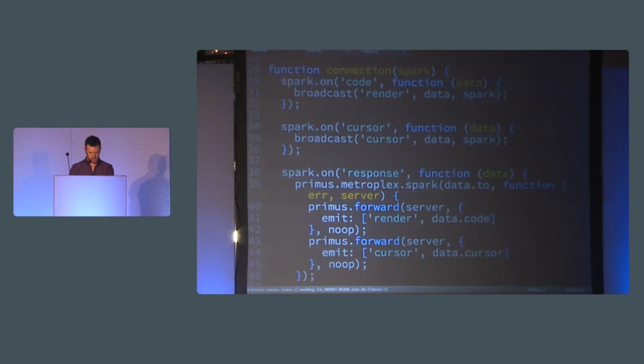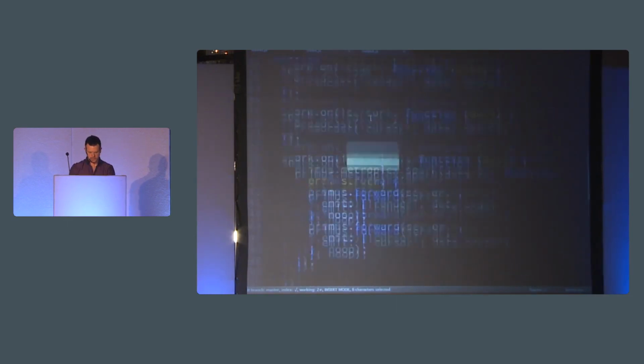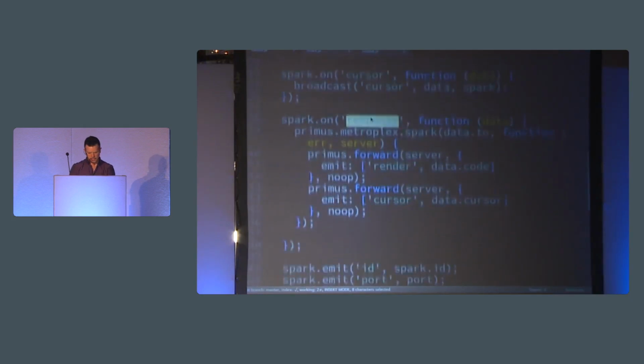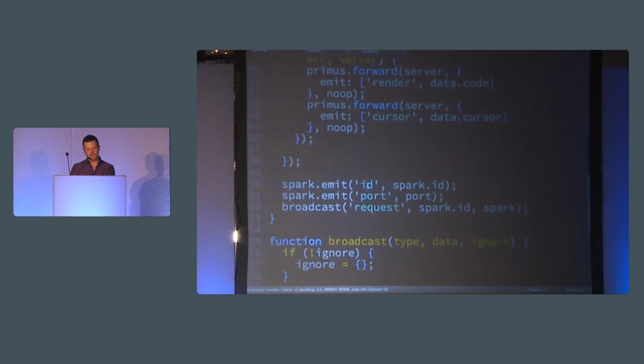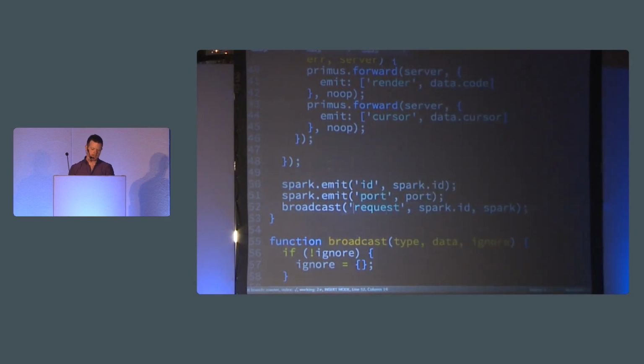So code, cursor, and response. Those are the 3 events I'm listening for. I'll talk about them in a second. And then I'm going to immediately emit an event, which is the ID of this particular Spark. So the ID of this particular socket, it will know its ID. I'm going to push the port up, which, because of the contrast, you can't see anyway. And I'm also going to broadcast a request event to that particular Spark.